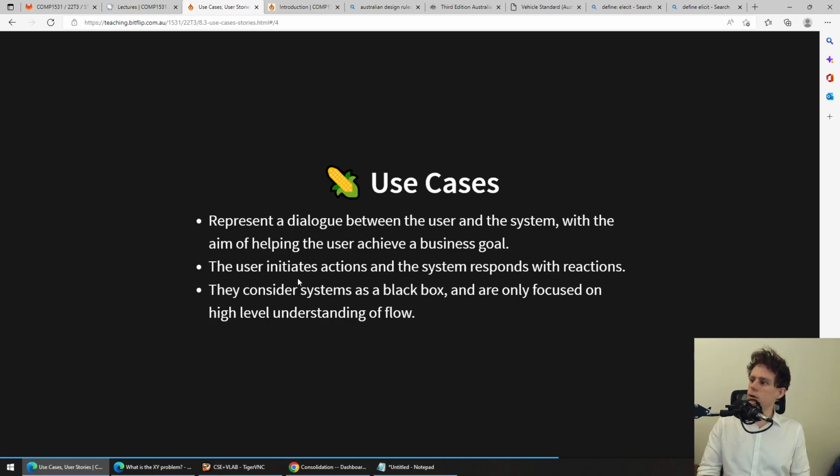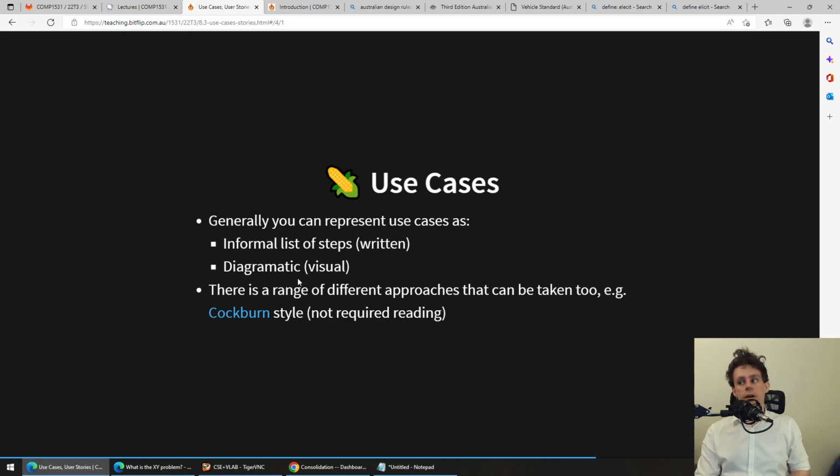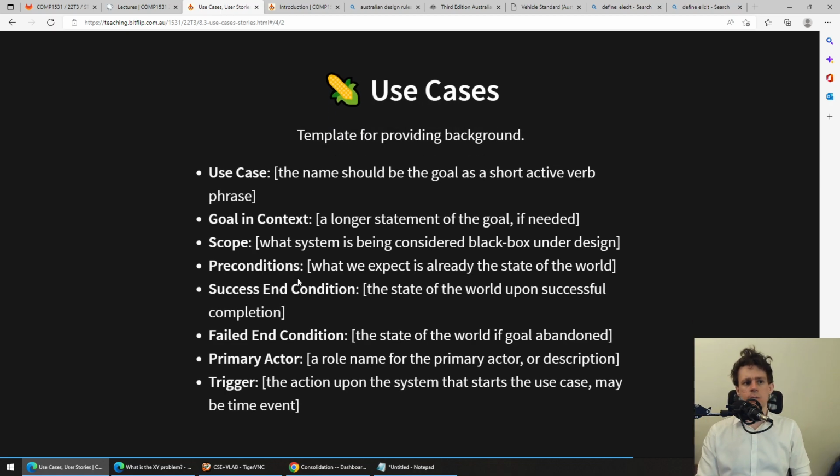And the purpose of writing up use cases is to more easily communicate how a particular user or customer interacts with a software system or a business. And it's all based on the idea of a conversation where a user does this and the system responds with that, and a user does this and the system responds with that. And again, they're all very high level and they are all very black boxy. The two ways we're going to look at today are use case diagrams that are a list of steps, basically steps written down, or when they are diagrams, something visual. And diagrams are going to speak to people a little bit more.